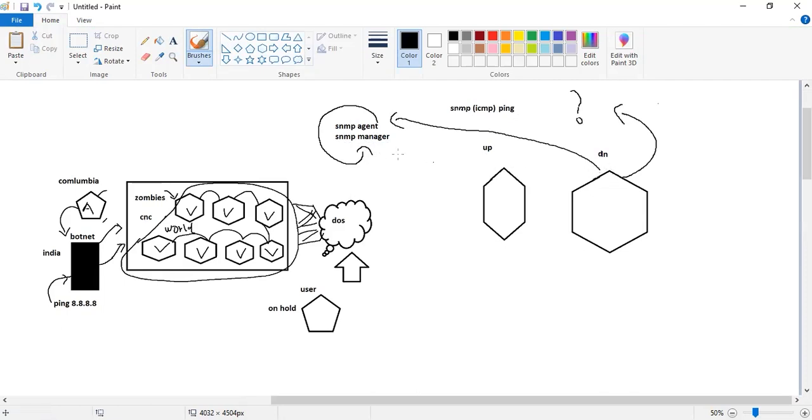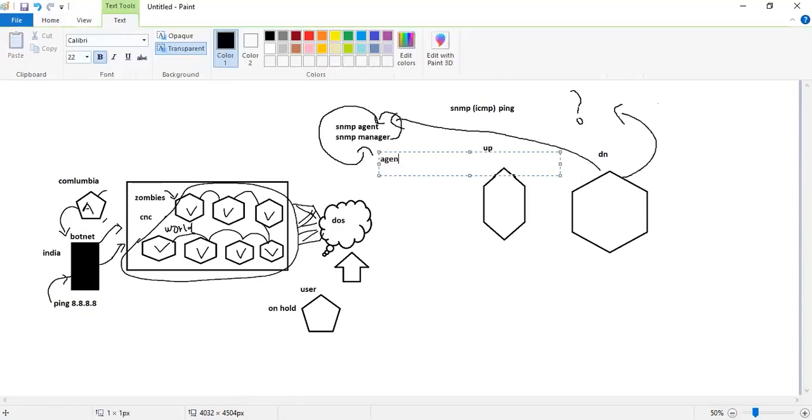Then the manager will resolve that particular issue and reply to the SNMP agent. Then the SNMP agent will do the work and update the MIB, which is the management information base.